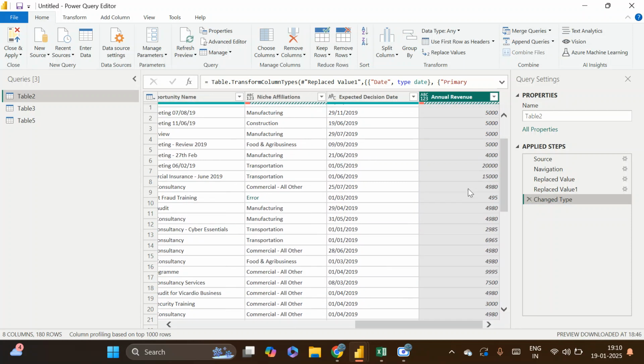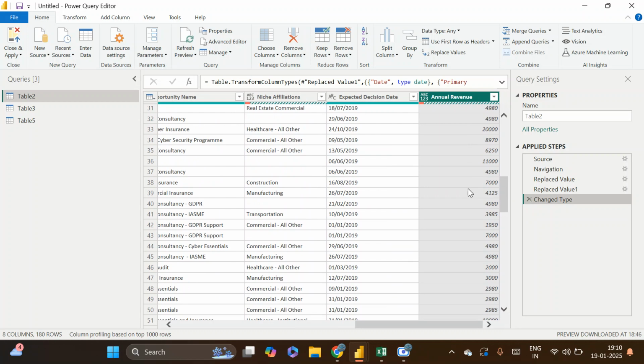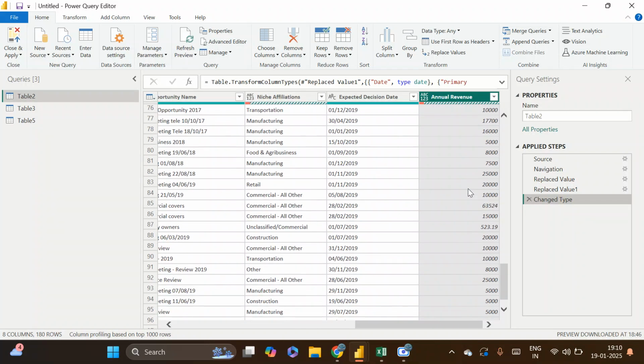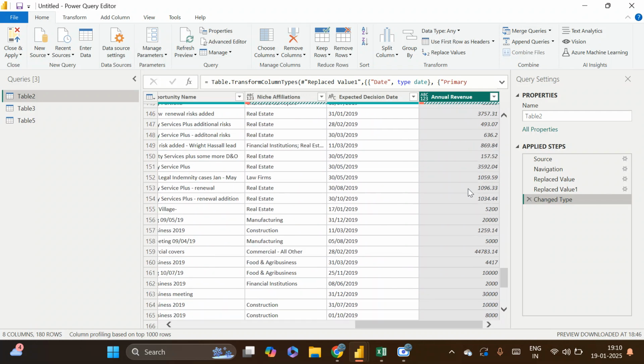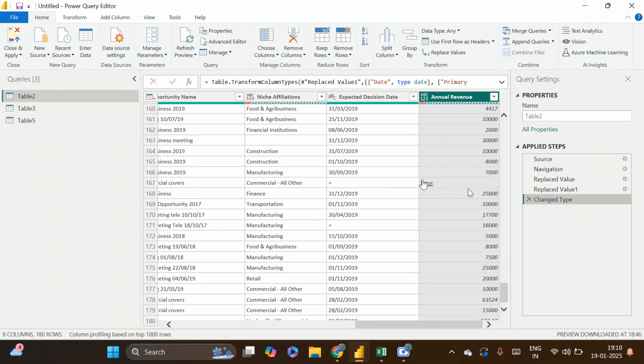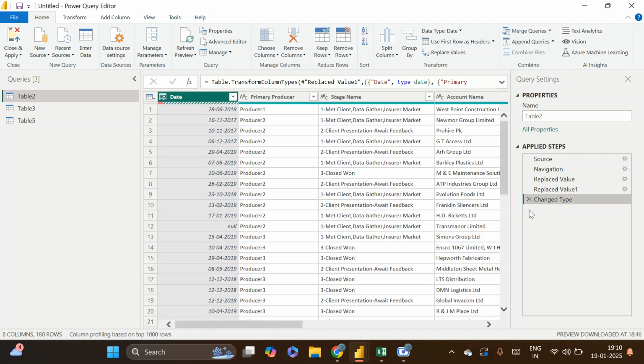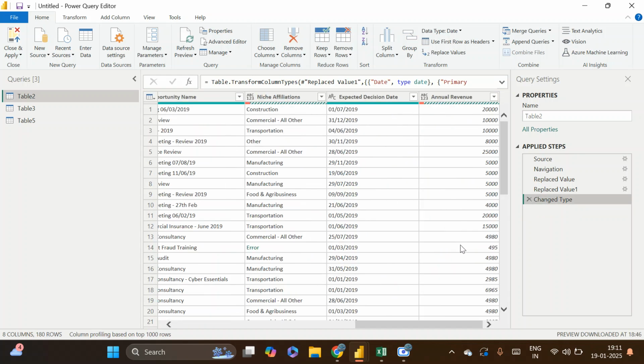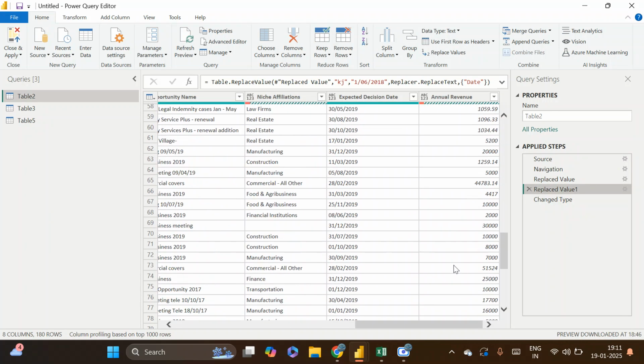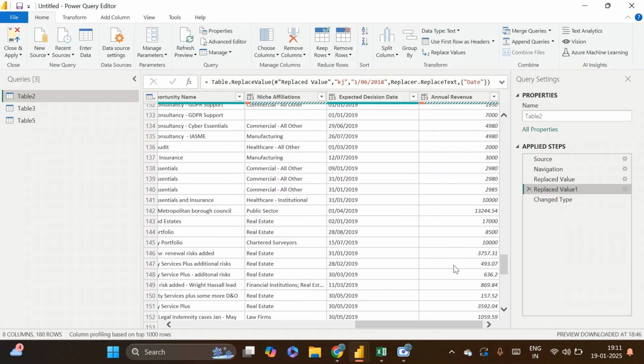There might be some value that cannot be converted to a number, and because of that the error is showing. See, here it is. You can click here and you will get some information on why this error. There was a value with a hashtag value. This cannot be converted to a number, and that's why it is giving an error. You can see this information, and you can even remove this value, or go back to here and change the data type, or replace that hashtag value with the value that you want.